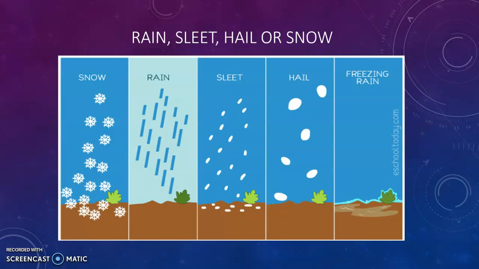Next up, we have the different types of precipitation. Precipitation is formed in clouds. All precipitation, or most precipitation, starts as snow crystals or other solid forms of water, but then as it proceeds to go down, it changes when it hits the ground, and we'll talk about that. So rain is when the ice crystals enter warmer air. So here we have rain. It's all going to fall and melt. It's essentially the ice crystals that have melted, and they fall as raindrops.